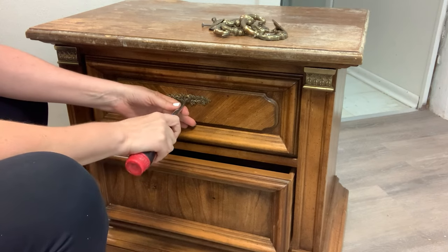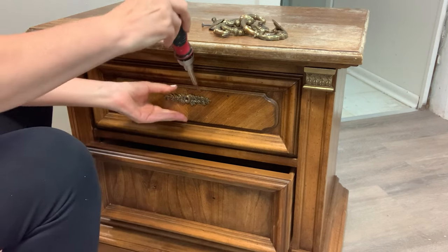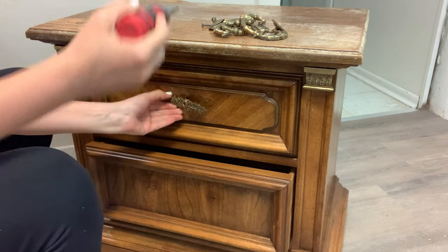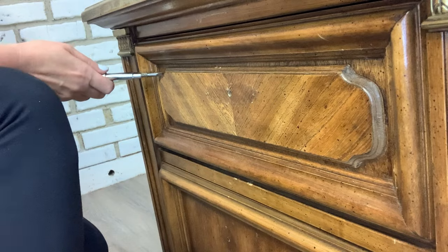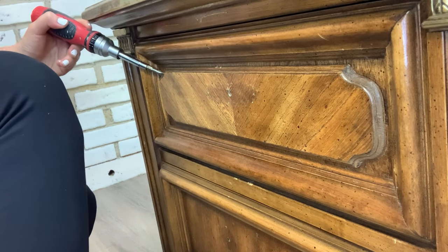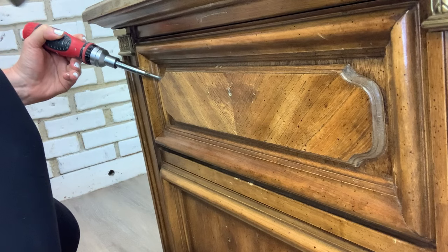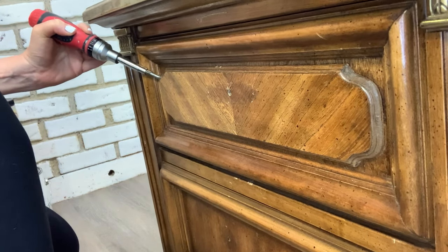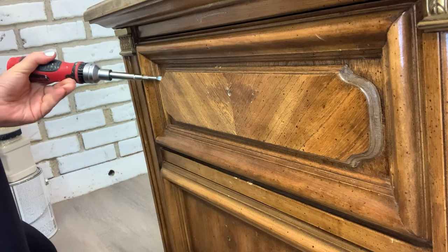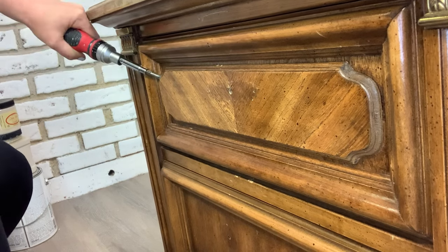To remove the hardware back plate and the detail plates on either side of these nightstands, I just used the tip of a screwdriver to pry them away — they're usually held on by tiny little trim nails and pry away very easily. Once the hardware was off, it was time to deal with the dated drawer detail. To get the dated panel off the front of the drawers, I started using my screwdriver and tapped it with my hammer to pry it off. These panels were held on pretty darn good, and it was a bit of a hack job. If I had paid for this piece I probably would have been more careful, but because it was a curbside piece, I just kept on with that screwdriver.